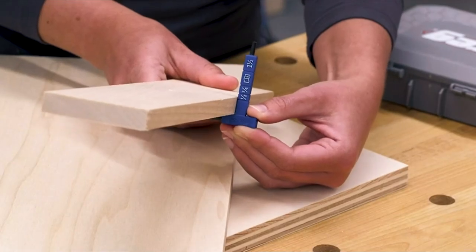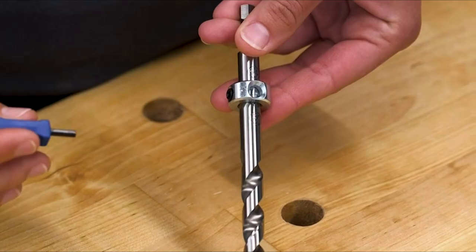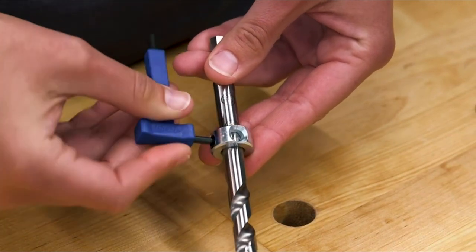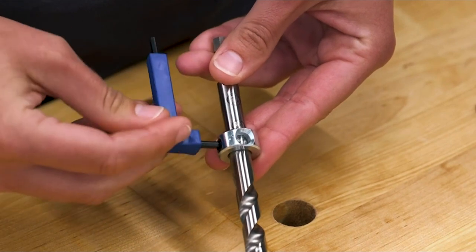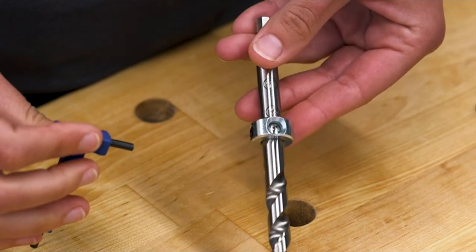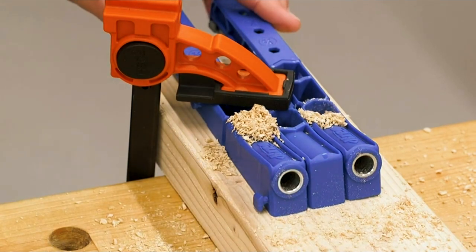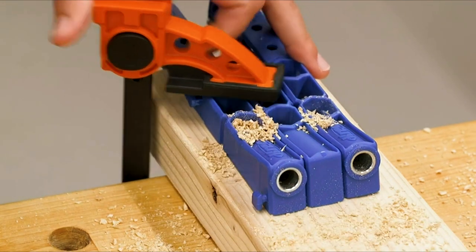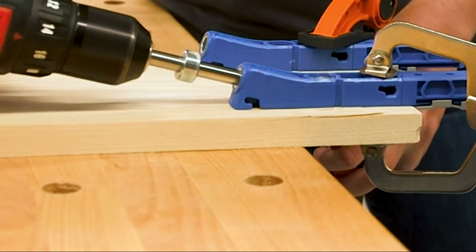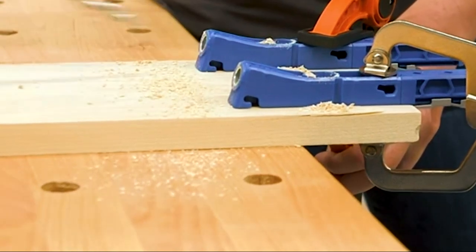Just place the gauge along the edge of the wood and it will show you the thickness, which matches up with the settings on the material thickness stops. All you need to do to finish setting up the Kreg Pocket Hole Jig 320 is to position the stop collar on the special easy-set step drill bit. It has engraved measurements that match up with the thickness gauge and the stops on the jig. Slide on the stop collar until you see the right measurement through the window, then lock it down. Now you can drill to exactly the right depth every time — no guessing, no worry about getting it wrong. Just drill until the stop collar contacts the jig's drill guide and you'll have a perfect pocket hole.